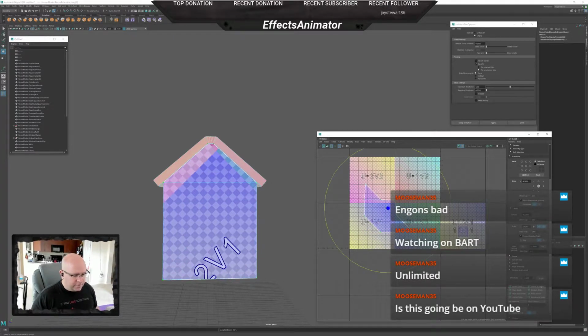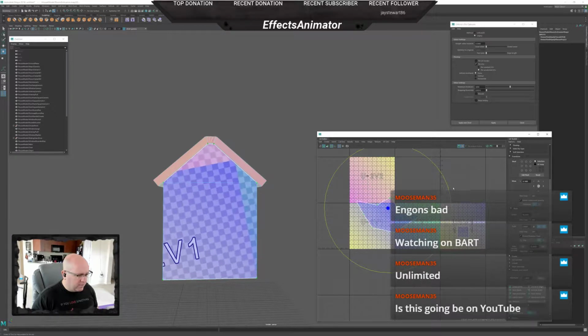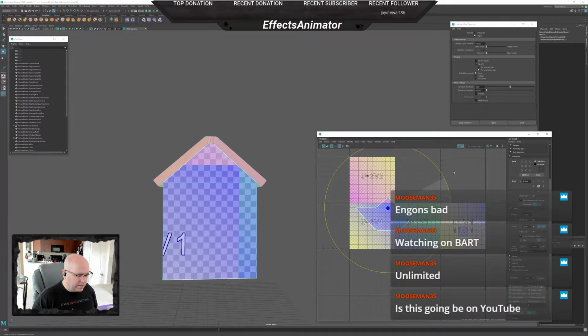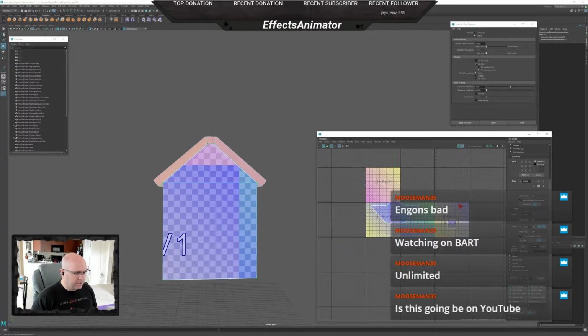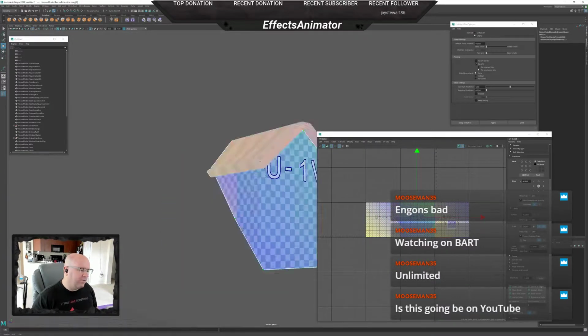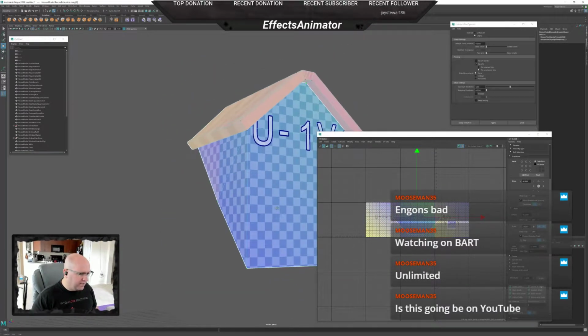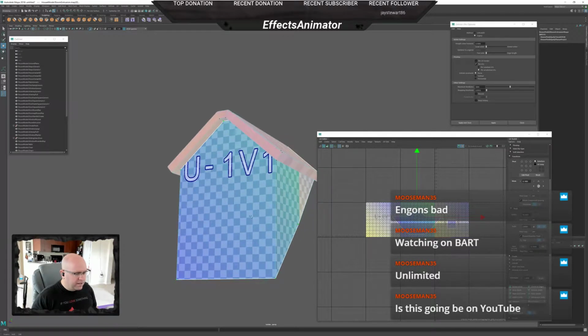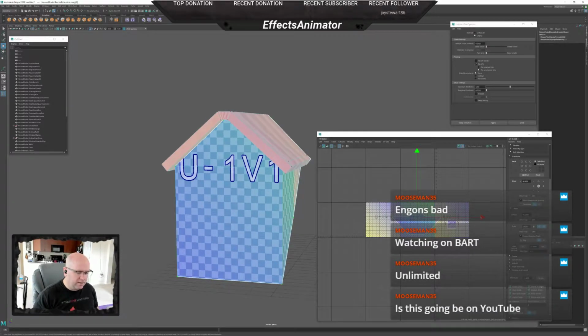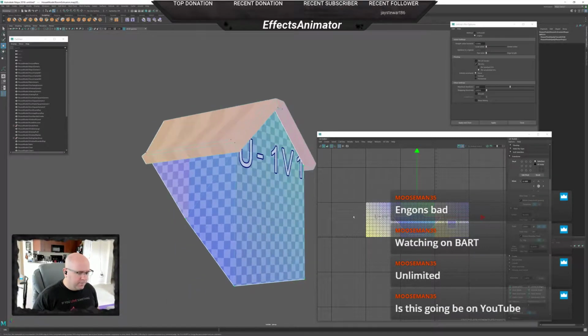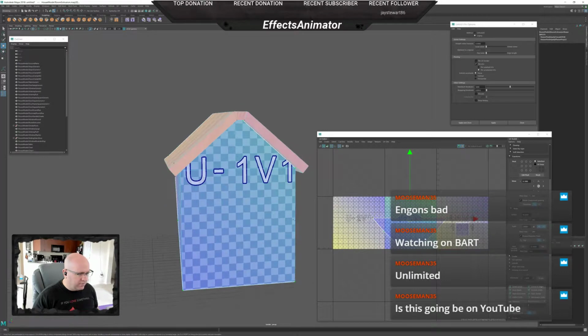Clockwise? No, okay. Let's just use the E key. So just use the E key and rotate it. Now, it doesn't even matter, really, to be honest. If this is rotated funny, sometimes you have to rotate the shells in order to fit them nicely in the 0 to 1 space. So I'm not going to worry too much about it. But if I can keep it rotated right side up, then why not? At least it's easier to look at and kind of paint. Okay, so that shell's good to go.